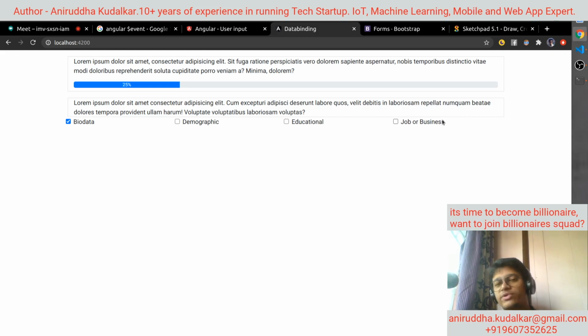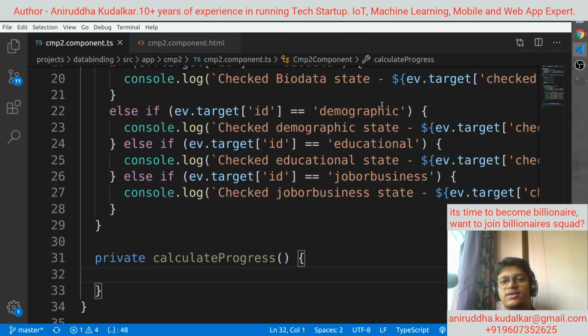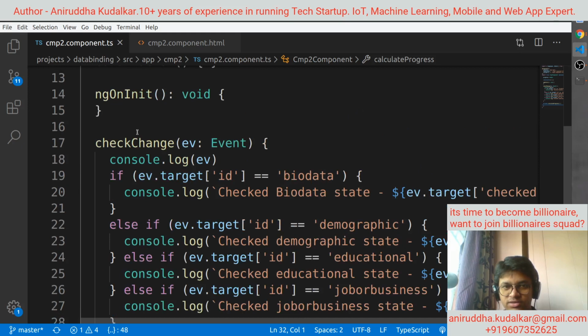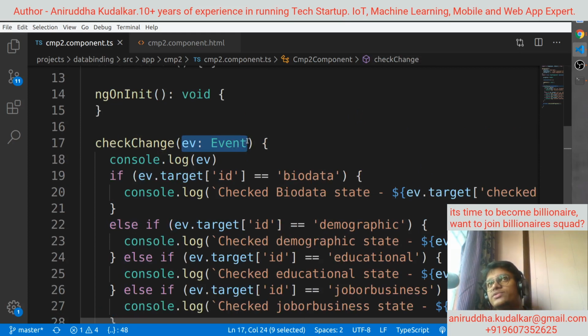Yes, we can use the AND operator, not an issue. But here this event is related to only one checkbox, and you need to check whether the other 3 are checked or not. What is the state of the other 3? Are you getting my concern?